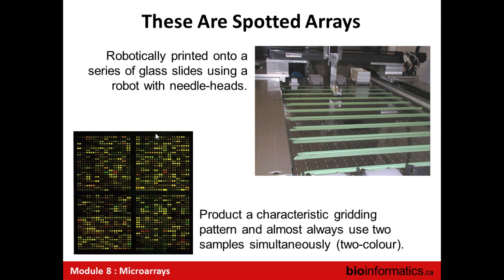So as soon as you see that pattern, you know the technology that was used to produce the array. You should also almost immediately be able to guess at some of the characteristics that are bad about this. So you'd say, huh, well, what happens over time as the pins wear out? What happens if one of the pins gets bent in a little direction? What happens if I'm continually doing this, and what happens if my sample starts to dry out a little bit?